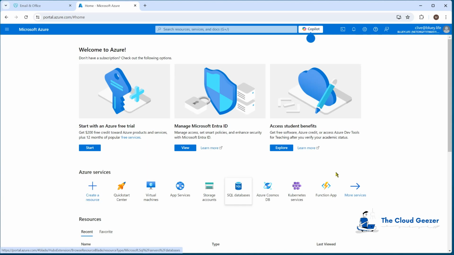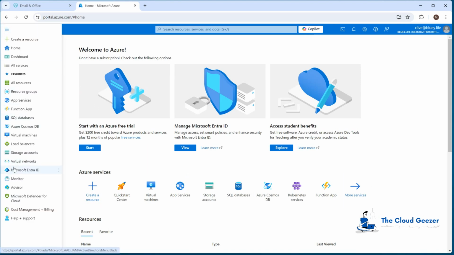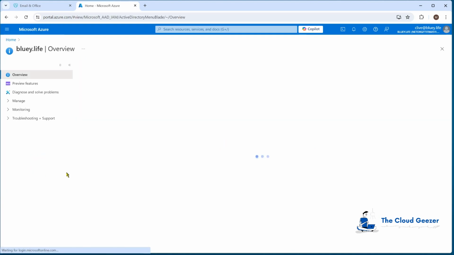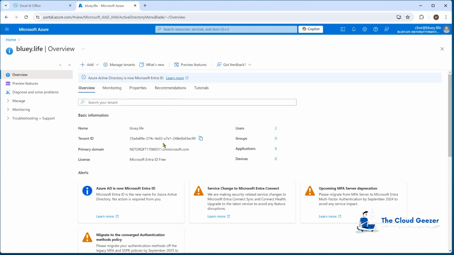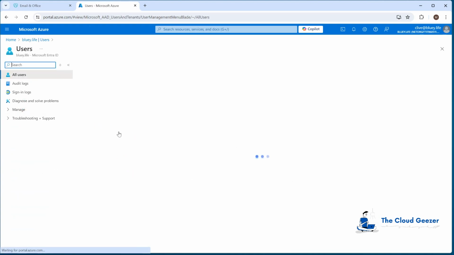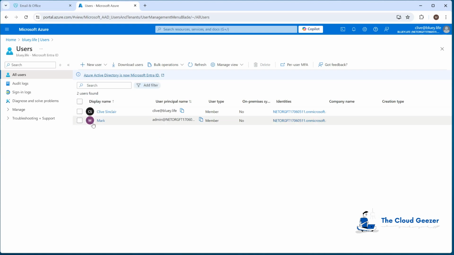And the one we're interested in here, if it doesn't show up on this drop down here, we'll go into Microsoft Entra ID, and this is what you would have seen in the other videos for the migration effort. This is the back end of Azure, but we're quite keen here to learn what this is. This is the actual onmicrosoft.com tenant name for this instance, which is the Bluey.life, and we'll be able to see our users in there as well. And if I go to manage and say users, then you'll see there's our admin user, and then we've got the username as well.